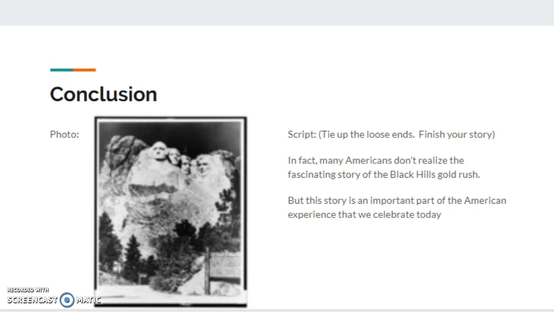You need to finish out your notes first, and then start putting them into your Google Slides as far as a script goes. You will also have that folder that I'm going to push out to you, full of all of the primary source pictures and the video clips that you can embed in your documentary. If you found a couple of extras during your research, that's great, and you can use those, but I really want you to concentrate on using the pictures that I give you in the folders in Google Classroom.